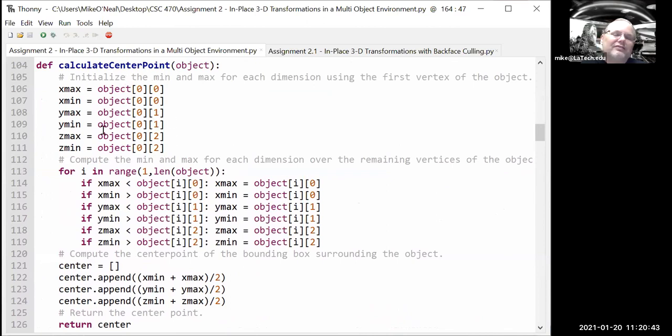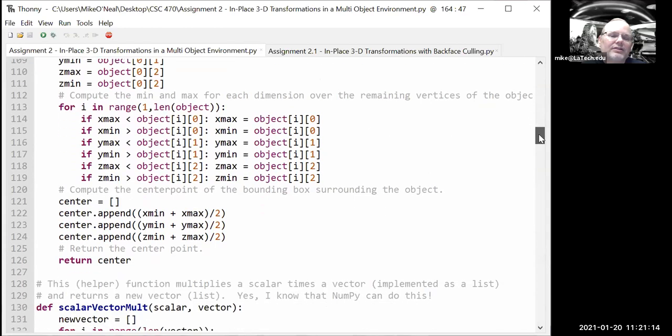I could have cut this down to 3 lines by using a loop here. Same thing. I now compute the X max, X min, Y max, Y min, Z max, Z min, and yeah, I'm doing it like that. I could have put this in a little loop that went in range 3 if I had wanted to. So yeah, I could collapse these a little bit, but they're short enough that it's not so crazy.